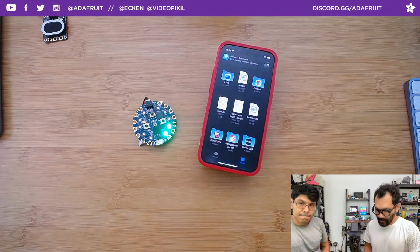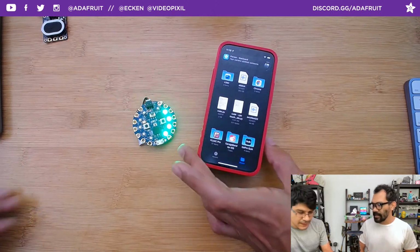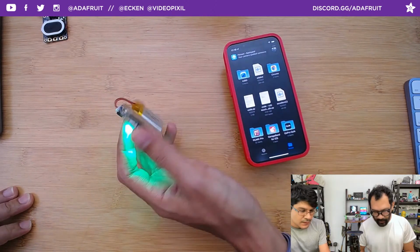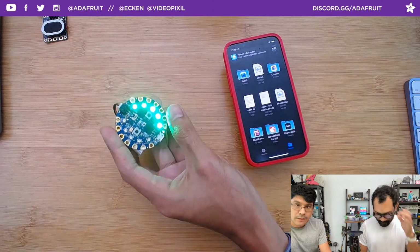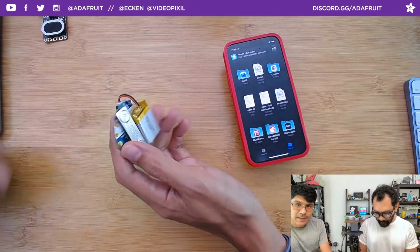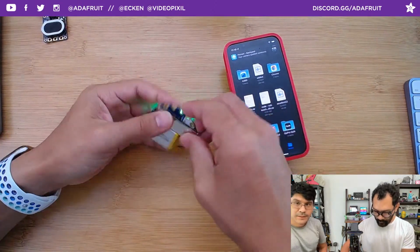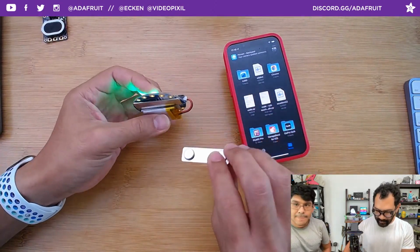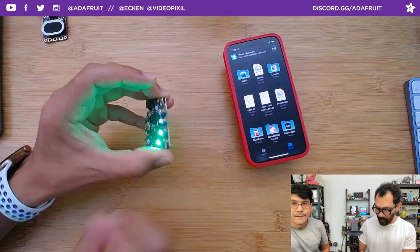The other thing that works as well is the LED glasses with the Feather. That'll work with that as well. Just a little LiPo battery right there. So if you want to know how it's being powered, you've got a little LiPo battery. If you want to have this as a pendant or something, you can do so many different things with the Circuit Playground. We have a little magnetic backing that just attaches there. Super simple way to make a little wearable.